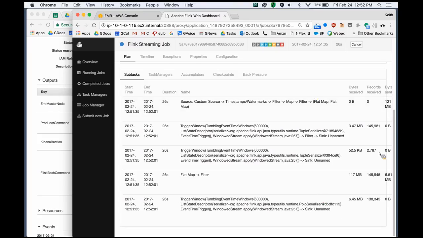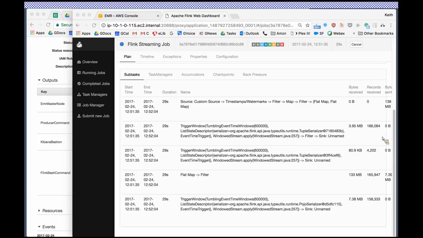I grabbed the wrong window here. Okay, so now we're back in the web console for Flink. It's the Flink application, and now you'll see we've got data coming through.